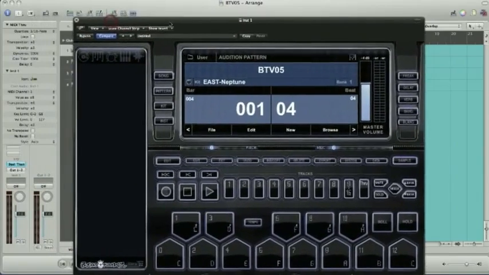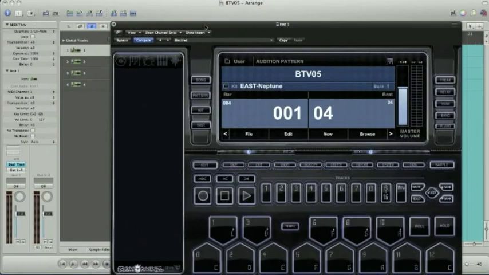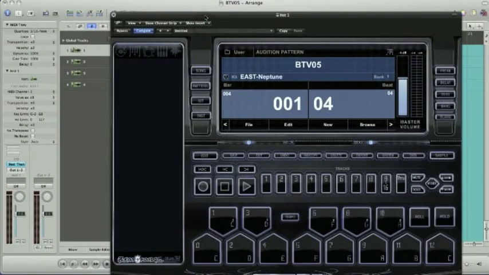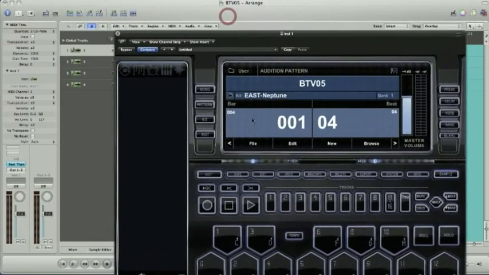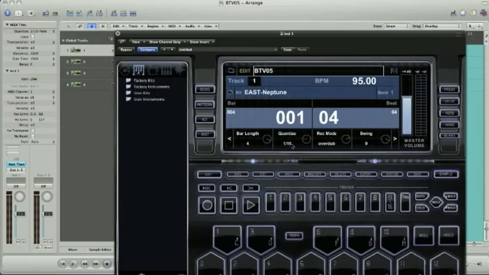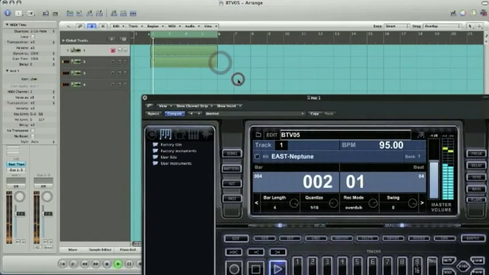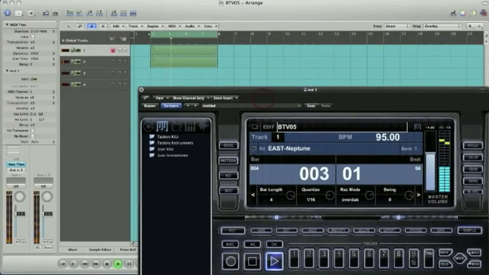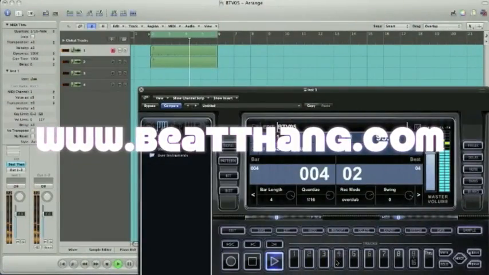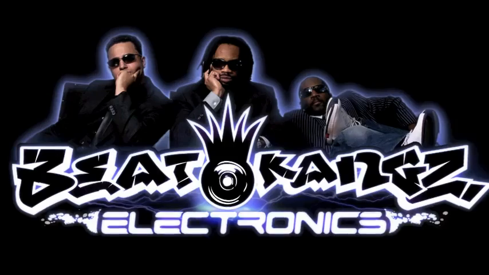So I've got Logic loaded back up. I just wanted to show you one real quick thing. Once you load your session back up, it will load up with the last setting that you used on the BeatThang Virtual. But if you want to go within the BTV, and adjust your kits, change some sounds, do whatever you need to do, you just need to hit edit. That way it puts you in the edit mode of that pattern setup that you got going on here. So all your kits will be laid out there. If you want to add everything else, track 3, track 4, just make sure you do that. It's real simple to do.